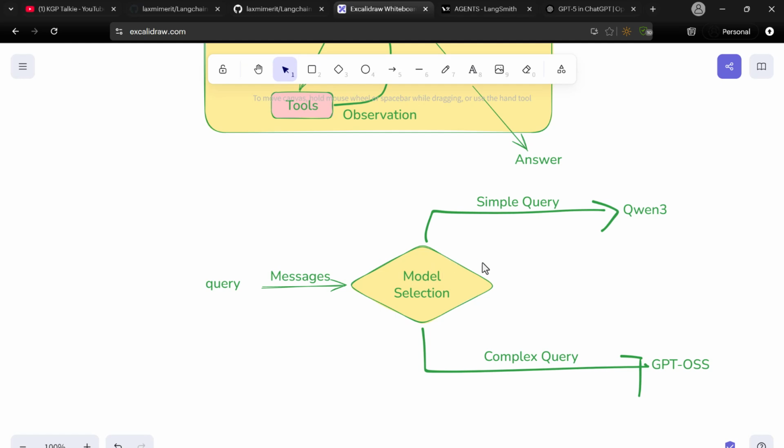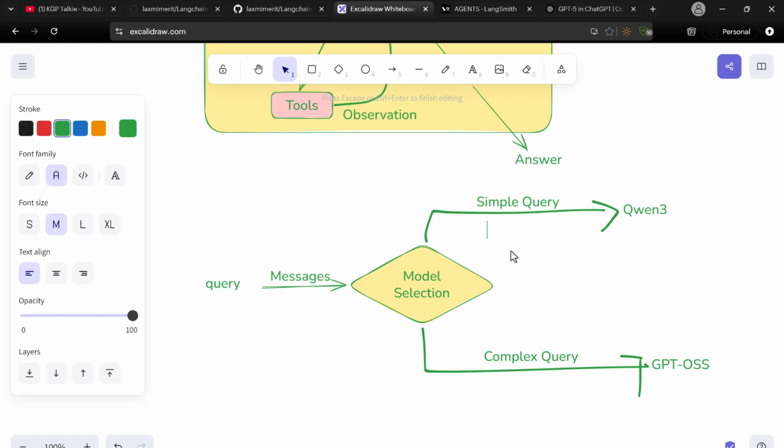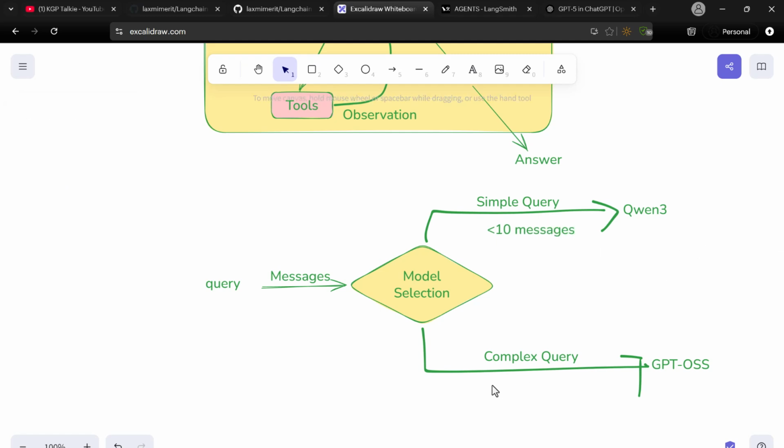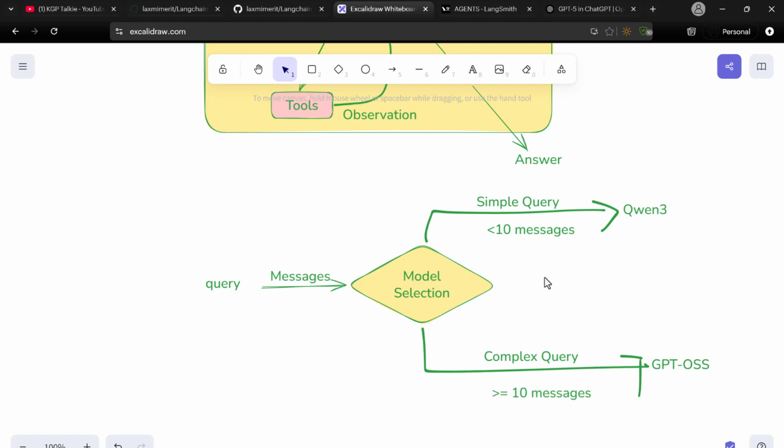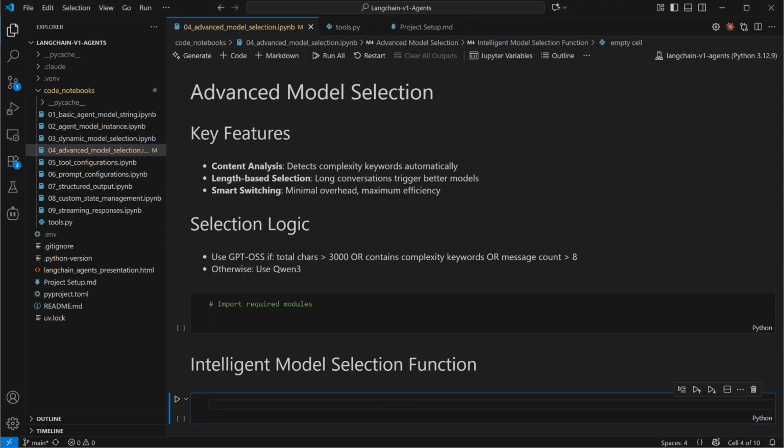We selected that with the number of messages. If you have less than 10 messages, it selects the Qwen 3 model, and if it is more than 10 messages, it selects the GPT-oss. But in this particular lesson, I'm gonna show you how you can make it more advanced.